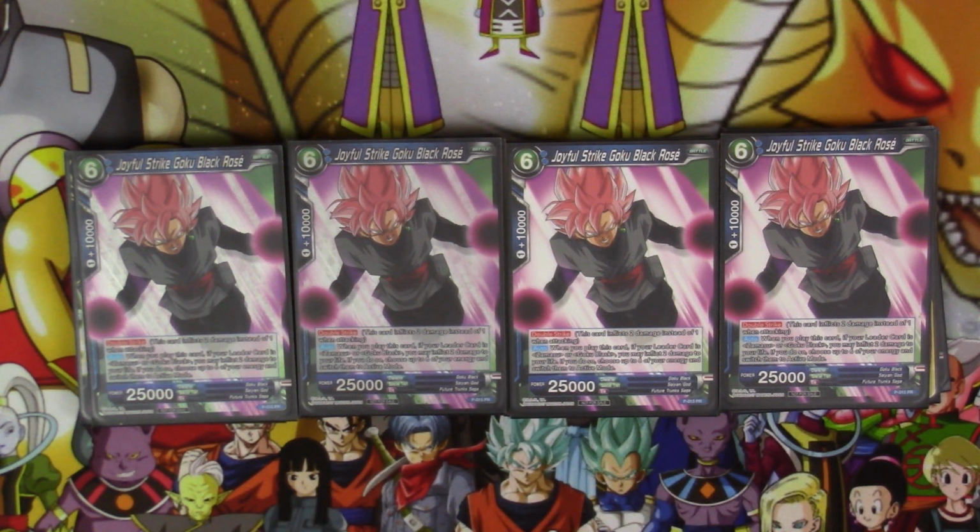When you play this card, if your leader is Zamasu or Goku Black, you inflict 2 damage to your life, and you choose up to 6 in your energy, and you retap all of them.